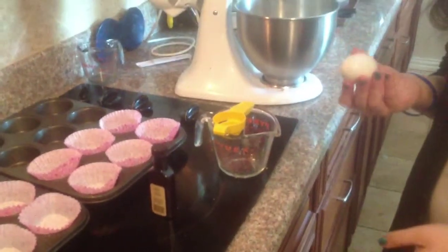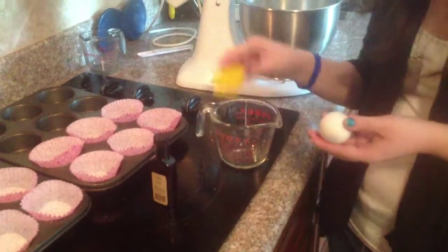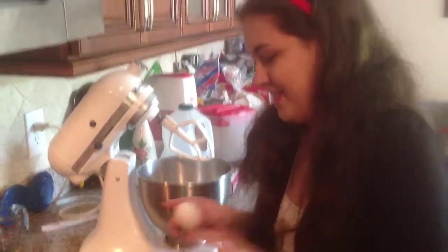Alright, now the next step is a little trickier because we've got to separate the egg yolks from the egg whites. Now I have this handy little tool. I don't know how to do it without the tool, I'm sorry, so Google it, children. It's not hard.